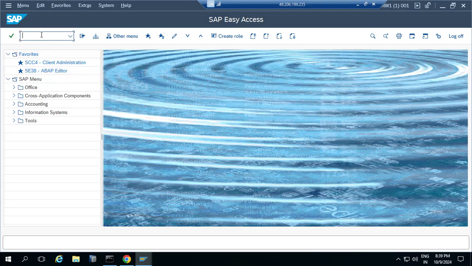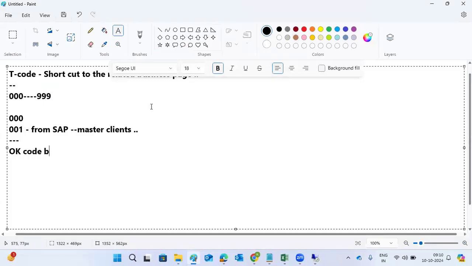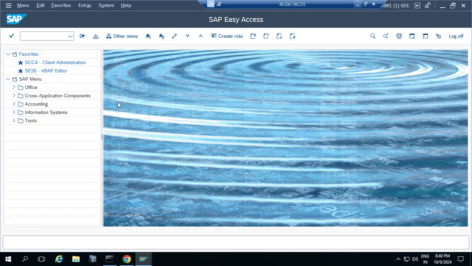Here you see this is the transaction code box. You need to enter the transaction code here. Normally we call this the OK code box. SAP is a transaction code based concept, which means each and every time we need to execute a transaction code, then the related application page will be opened. There we need to do the respective configurations, checking and monitoring, these related things we perform in SAP, right?